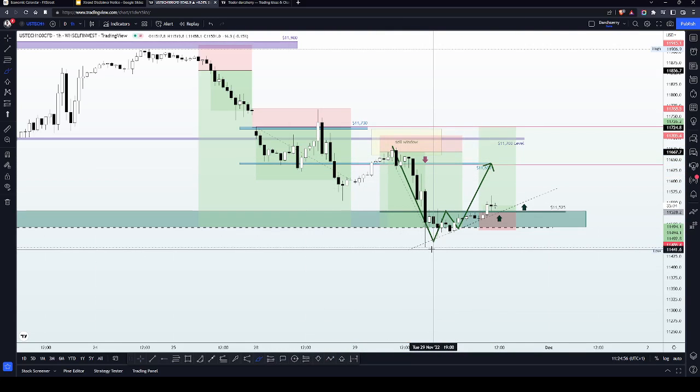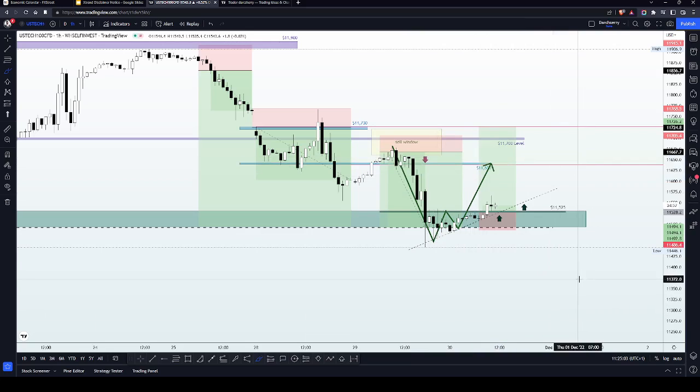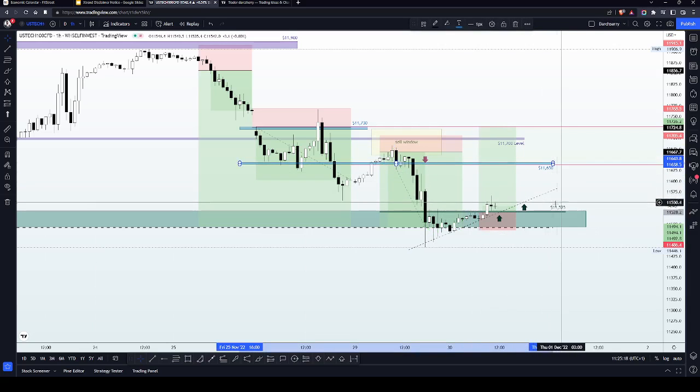And from a technical standpoint, whenever we have the breakdown of a structure, we expect that price might likely come back and do a retest of that structure to incite another wave of bearish momentum at this point. So what I'll be advising us to do here is to be mindful of this position that we have taken advantage of and continue to guide our position judiciously by moving our stop loss accordingly.